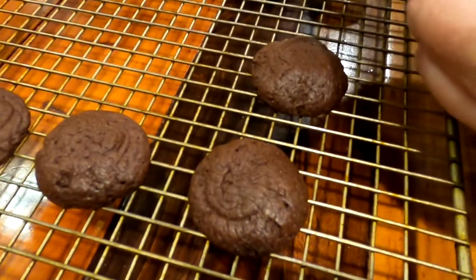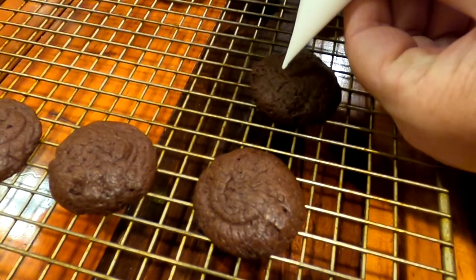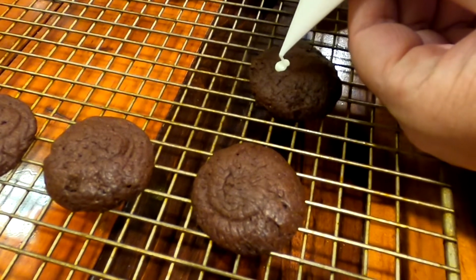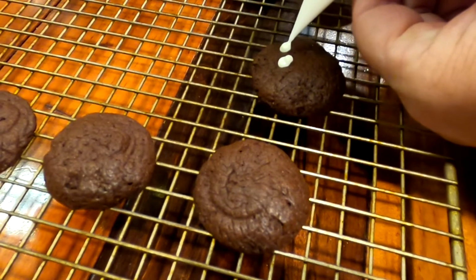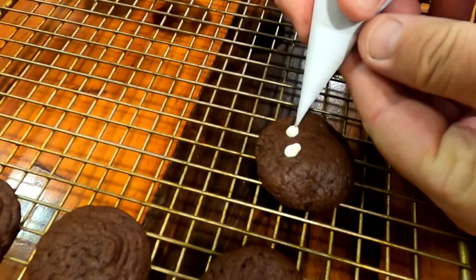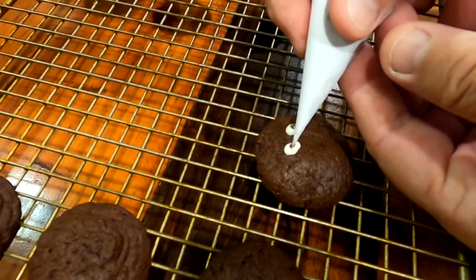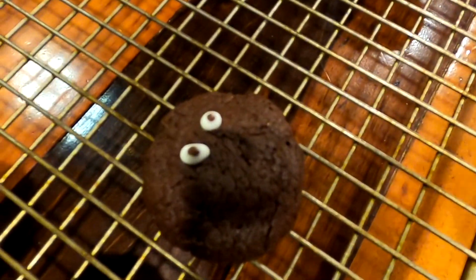I'm using my cooling device. Got my piping bag full of white chocolate. I'm going to draw little eyes. Just a little squeeze. We're going to take our dark chocolate and give him one little tiny pupil, just like that. There we go, spooky googly eyes.